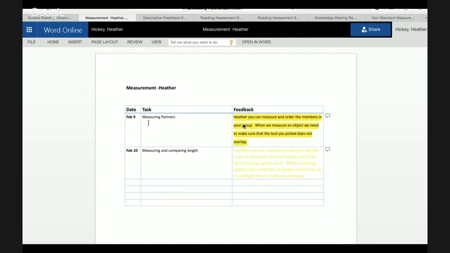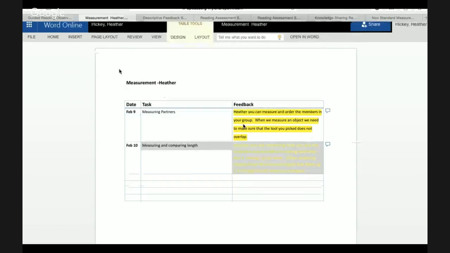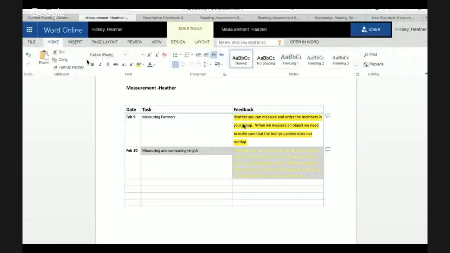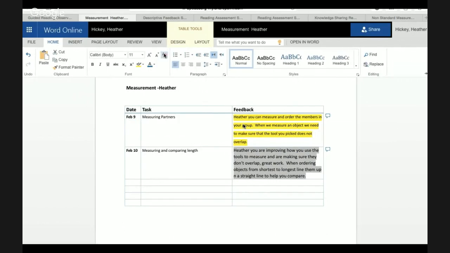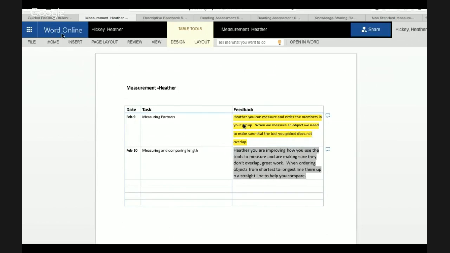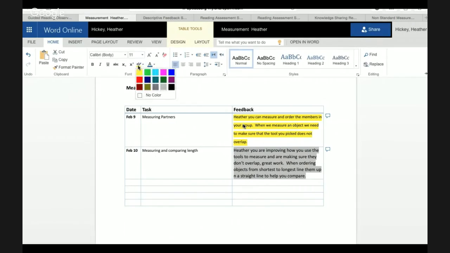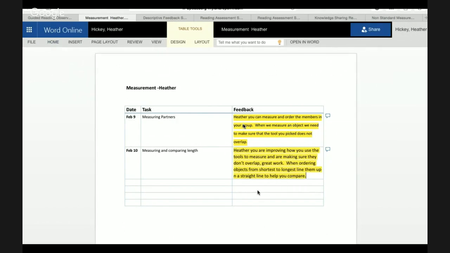So throughout this unit, as I give the students some descriptive feedback, I actually come right in here and write it in here with the date, the task, and the feedback that I've given the student. And what I like to do, once I've given the students some feedback, is tell them to come in and read the feedback. And once they've read the feedback, I've instructed them just to highlight that. So I've shown them how to do that. The students come up and change the color of the text or highlight it. That way I know that they have read that feedback.